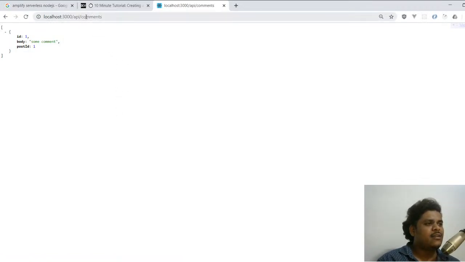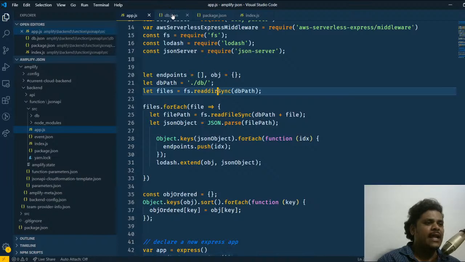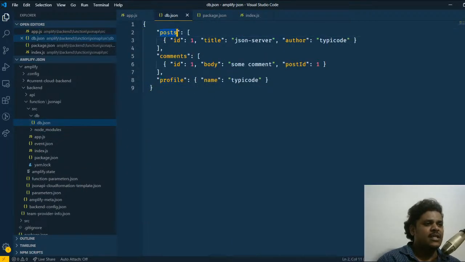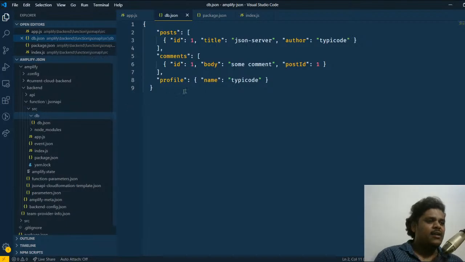So you could see that we don't have anything on API /comments, but it's picking up all of this data from these JSON file properties. You could add as many files as you want in this DB folder with JSON data, and each of these properties in all of those files gets exposed as a separate REST API endpoint.